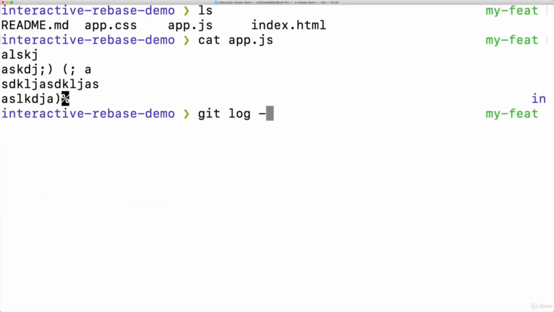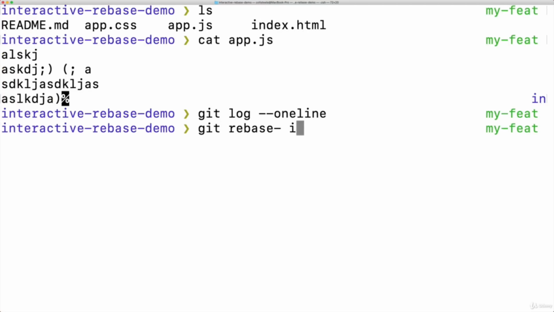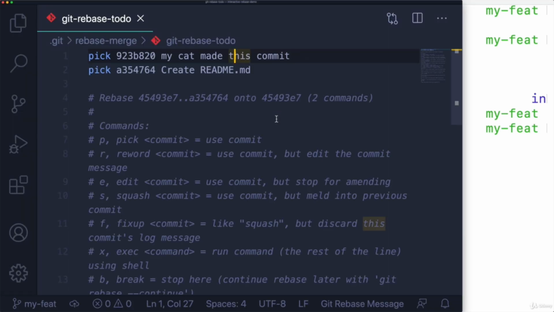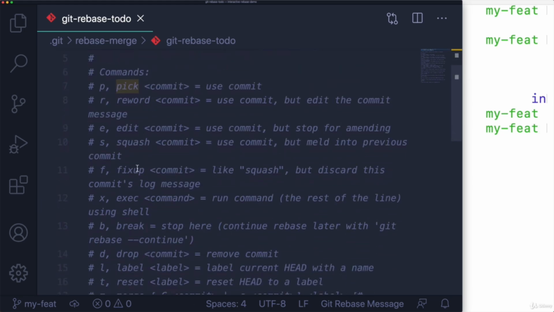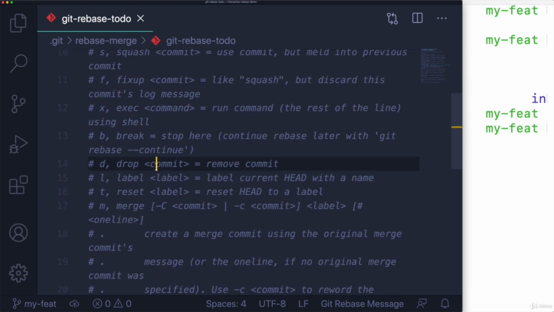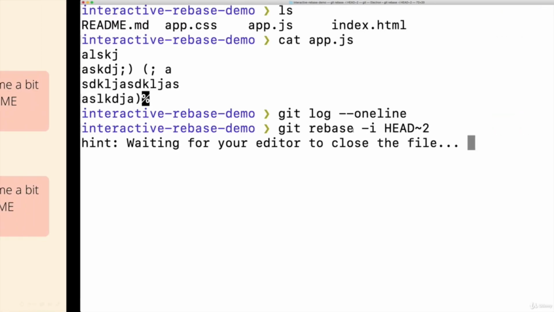So I need to figure out how far back to go. It's just 2 commits ago. So I could just do that. Go back 2. So interactive rebase 2. So I'm going to do that. git rebase -i. Again, just rebasing in place. So HEAD~2. It opens it up. Here's that commit. And instead of pick or reword or fixup, I'm going to drop, which will remove the commit entirely. Alrighty. So we're going to go ahead and try that.